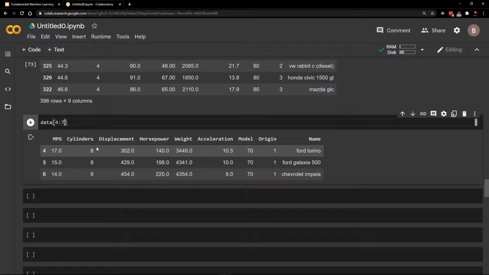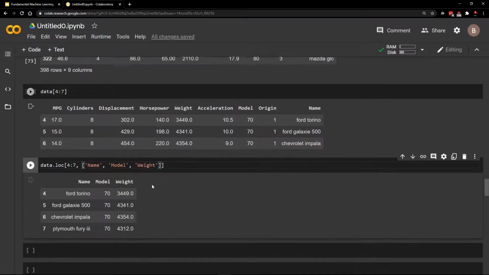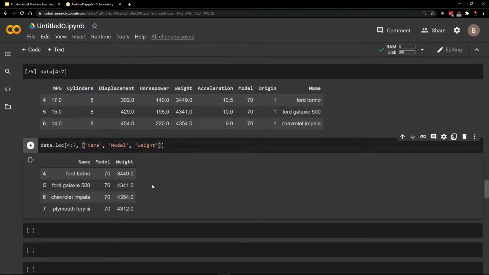Pandas also implements NumPy-like array slicing through 2 operators, .loc for named columns and .iloc for integer index columns. You can use them like this. And yes, those are brackets after loc.